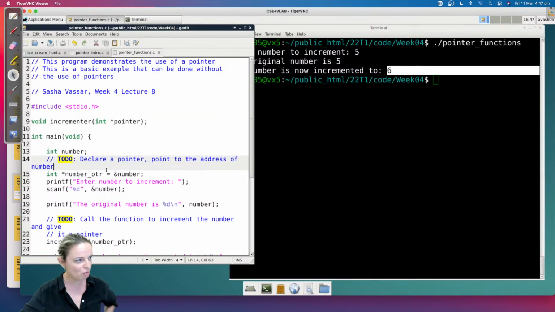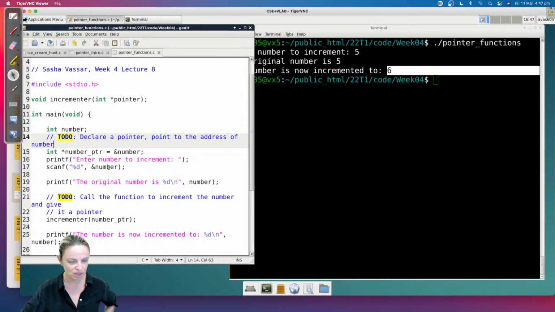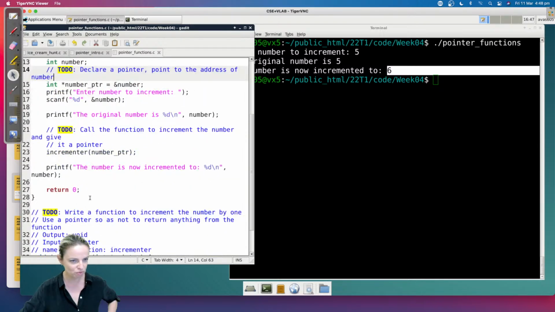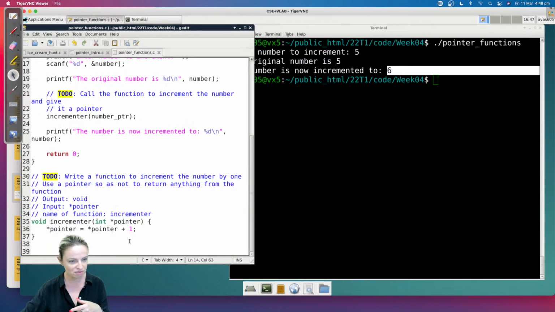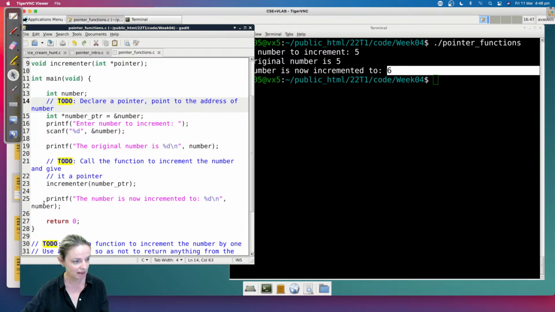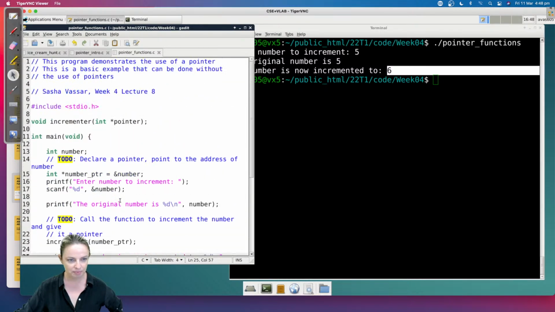So what we demonstrated with this piece of code is that even though I didn't pass my actual variable, and it didn't make a copy of the variable in the function, I gave it the memory address of my variable and it modified it at the source. So it added 1 to it, and that's what my new variable is now. This is one of the reasons we use it in functions: you can modify things directly at the source. You're not doing as much copying, so it can be a little bit more efficient as well.